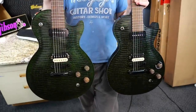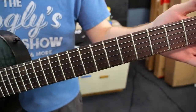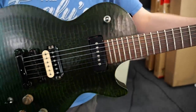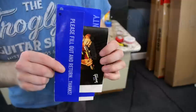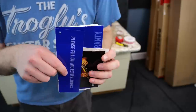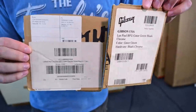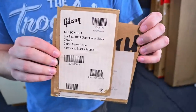I thought the whole new old stock story was pretty cool. Because if we're being honest here, I like the darkness of this baked maple fretboard a little bit better than that other one — but maybe it just needs conditioned. It's always cool to have the original case candy with stuff. Unfortunately, none of these paperworks were filled out though. My latest favorite thing is harvesting these from the original boxes, but that's kind of hard to do on a guitar that's over 10 years old.